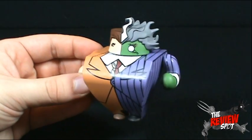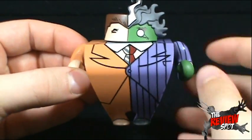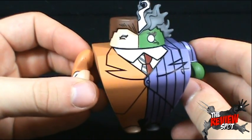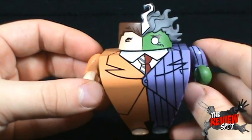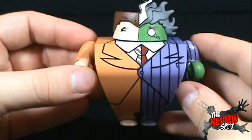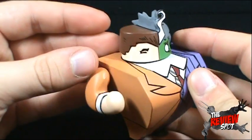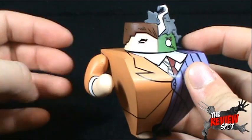Now, taking that concept, what they've done with Two-Face here is they've done the pinstripe suit, the regular colored suit. In fact, I believe this is the same coloring as the Gotham 5-pack DC Universe Two-Face, which I thought was a fantastic figure. On the one side, we've got the human side of Two-Face, the regular normal side of Two-Face. He's got himself sporting some hair. Again, you're really only going to see the eyes. There's no mouth. There's nothing like that.